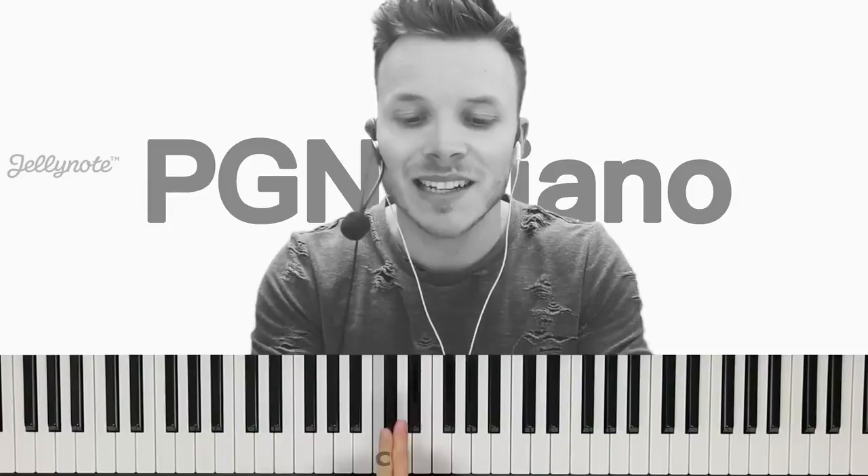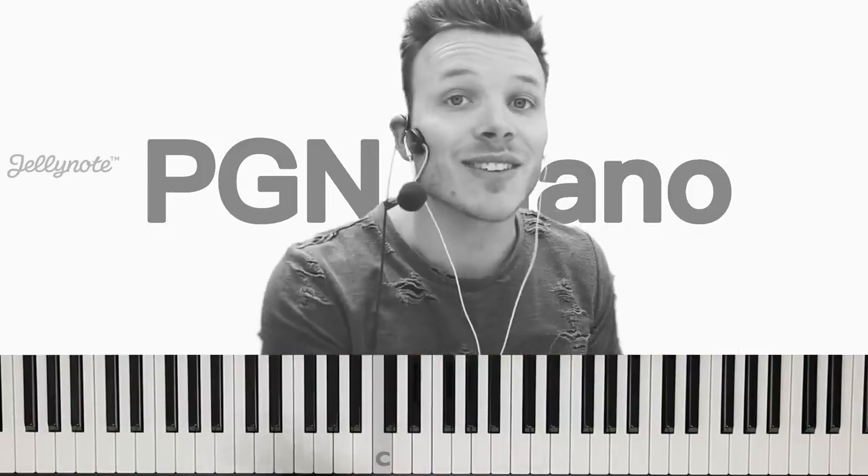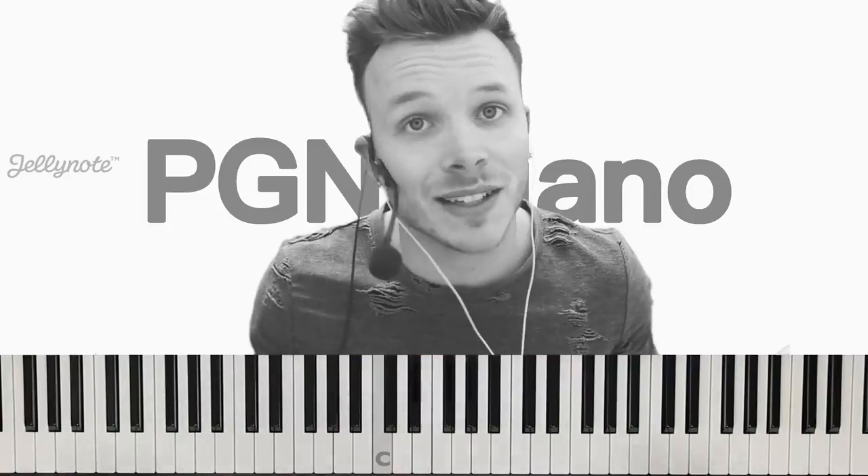I've updated the chords above the piano with a little bar where you can see when we're playing the intro, the chorus, the verse, the pre-chorus, the second verse, the bridge — it doesn't really matter, you can always see that. However, for this song we're just going to play all of it the same way, because this is all you have to learn. This is going to be the entire song, believe it or not. It's based on just four chords.